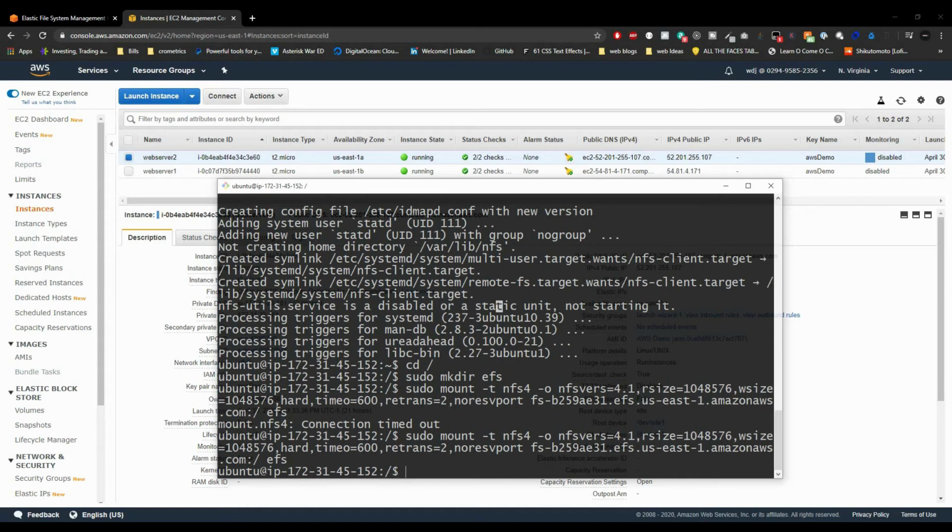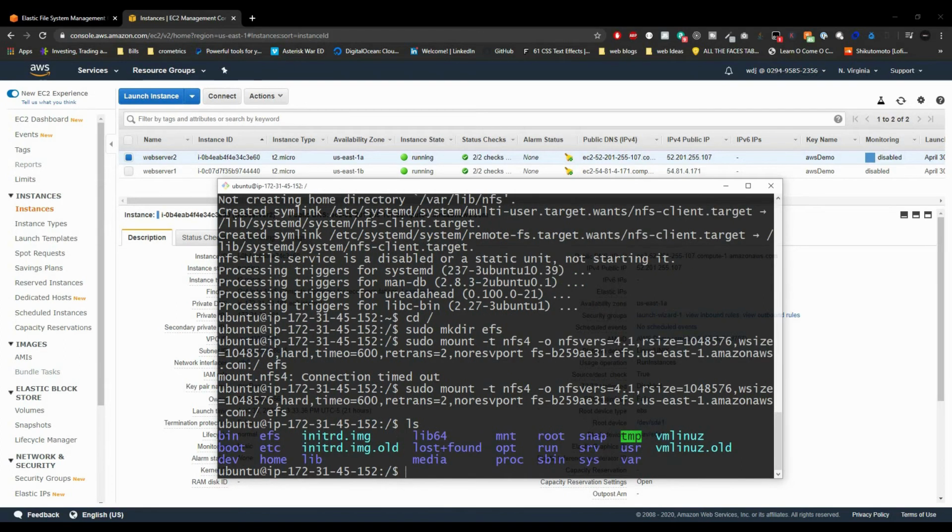Let's actually try it out. Anything that's written in the EFS folder that we just created, let me see, ls, where is it at? The EFS folder right here will be shared. Now we could actually try it. Let's say touch.